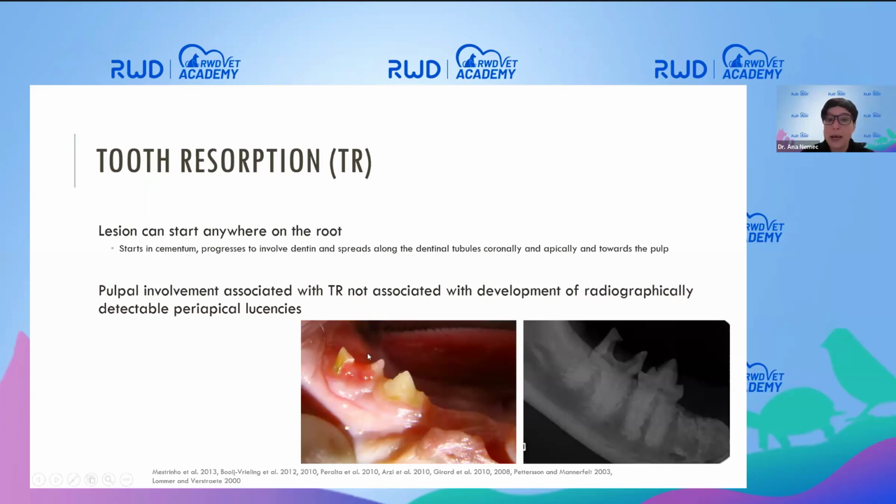And what is also interesting is that even when pulp is involved, like for example, in these images I showed before, so obviously pulp is involved in this case because the majority of the tooth is gone. We can see radiographically also this huge coronal lesion with obvious exposure of pulp cavity and pulp, but yet in most instances, tooth resorption with pulp exposure does not lead to endodontic disease, which is absolutely enigmatic.